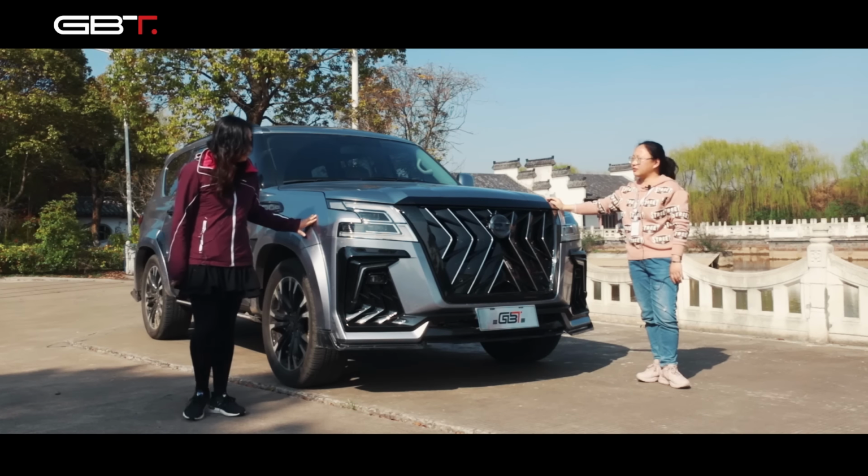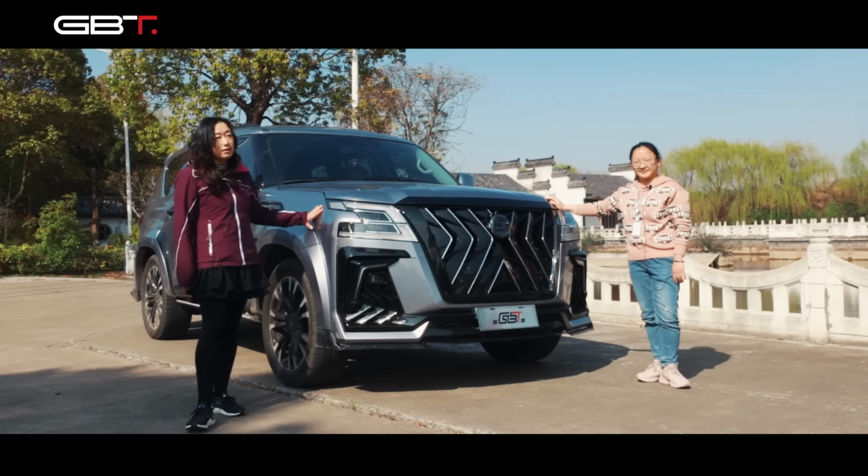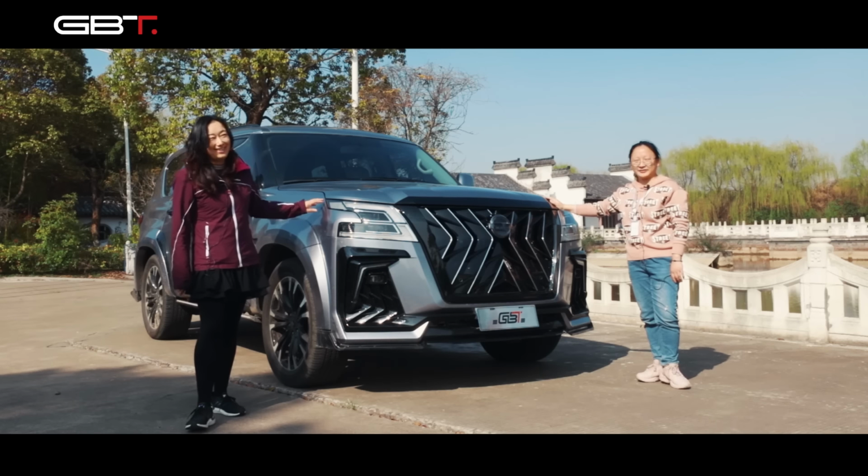Okay, so now let's go to buy the car and then send it to the garage to modify. Then you will get a big surprise. Yes, I think so. Okay, let's go.